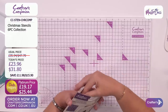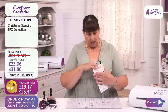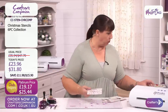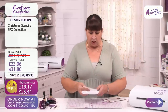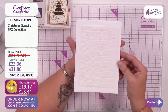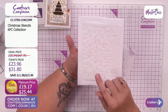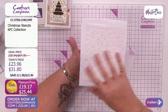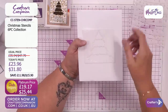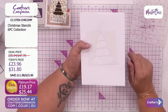So what we get in here then is a 5x7 stencil, which is nice and snug in my packet for some reason. There we go, just got stuck inside. So let me just grab that piece of paper there. So we get a 5x7 inch stencil, which is intended to be the background, but again, everything's open to interpretation. You can see all that decoration. We're going to do that one, and I'm actually going to use it as a background, as this concept was designed, just to get us started. And then you get a gorgeous little 4x4 inch stencil, which is like the main feature. So this could be the topper, and that's what we're going to make with that one today.